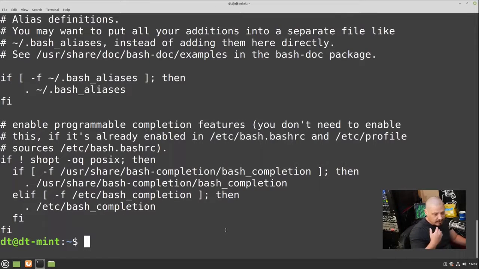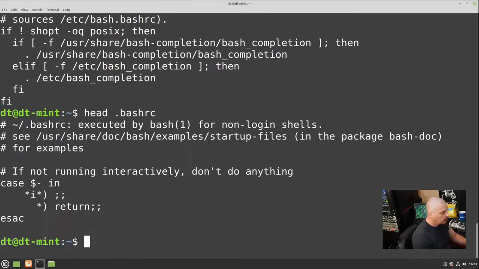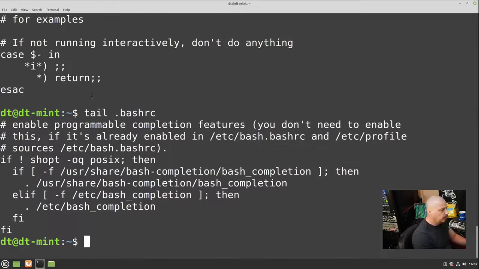But a lot of times you don't need the whole file. A lot of times you just need specific groups of lines from the file. Typically you just need a few lines at the top or a few lines at the bottom of the file. If you run head .bashrc, what it does is it prints out by default the first 10 lines of the file. So head, name of file, prints out the first 10 lines. If instead of head, I ran tail .bashrc, it prints out the last 10 lines by default.